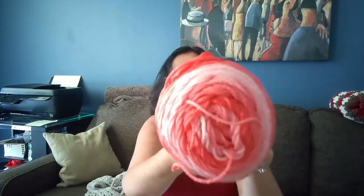So this is Anemone. Anyway, I love that color. This one's the coral, sea coral. And this is the deep teal. So that'll be a fall project for my friend's granddaughters.